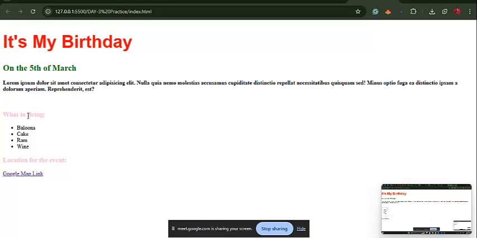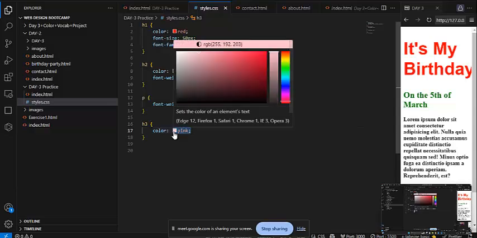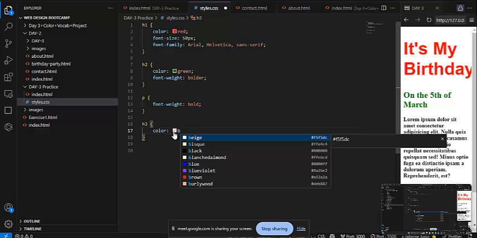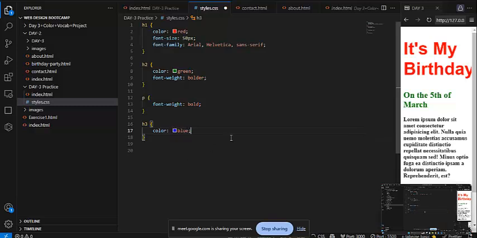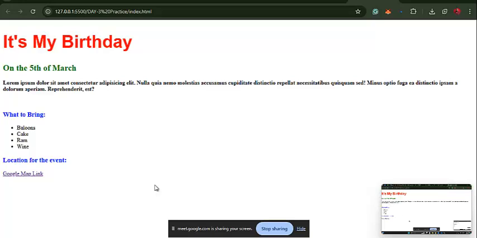Then you see that all the H3 have the color pink. Alright. So let me use something better. Let's use blue, something that will be more visible. So if I save that and view it, you see that it's blue.